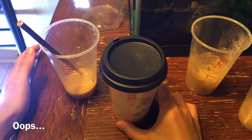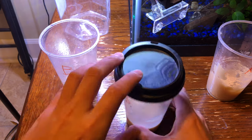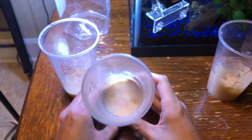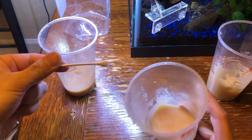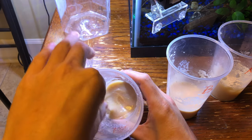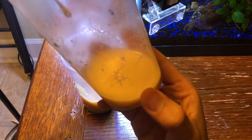So once the new media has cooled, we can inoculate or seed the cups with worms from our old cultures. It's very important to be clean and as sterile as you can, because if you have both microworms and banana worms, you don't want to be cross-contaminating and mixing your two types of cultures. I recommend using separate and clean q-tips for each species, as well as washing your hands with warm soapy water in between. Take your q-tip, dip it in along the walls just like you're feeding your fish, and then mix it into the new culture. You don't have to add a bunch of worms, and do try to avoid getting as much of the old media as you can. I'll do this for my other culture as well, making sure not to add any old media, and then I'll lid the cultures.